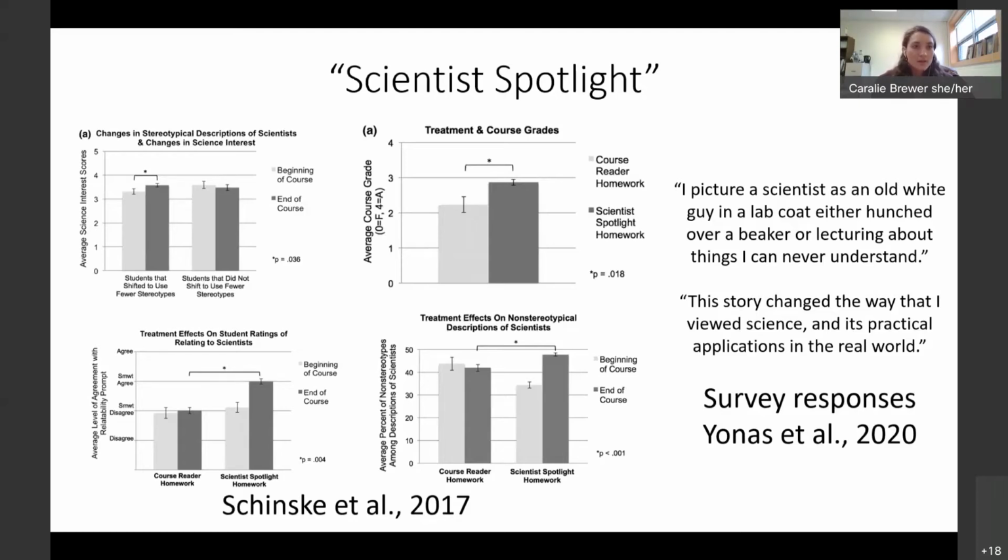And so after they watch all these scientist spotlights, they realize that there's no one type of scientist, and a scientist could be anyone. And they also see that students that had access to these scientist spotlights tended to perform better in the course, because they were just getting more stimulated with these ideas and seeing their context outside of a textbook. So yeah, they really do make a difference. And I think that it's small, but it's really important. So Erin, if you could go to the next slide.